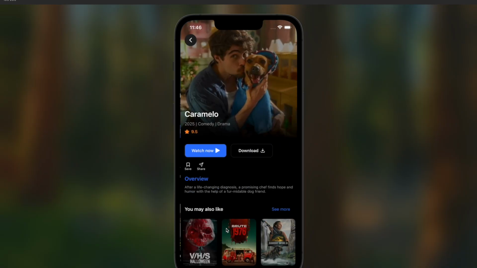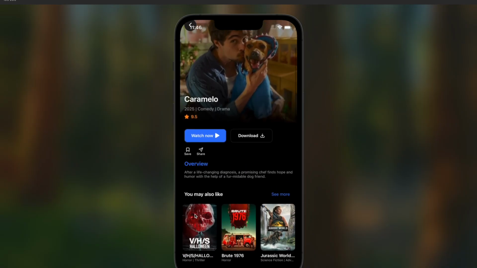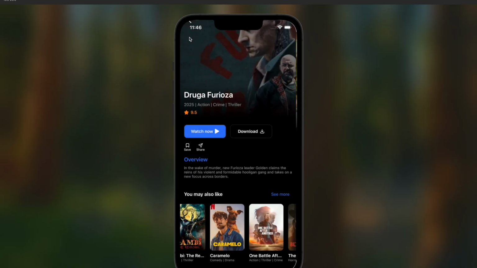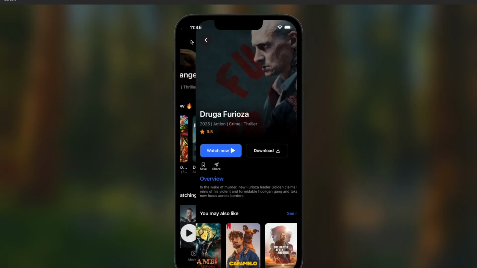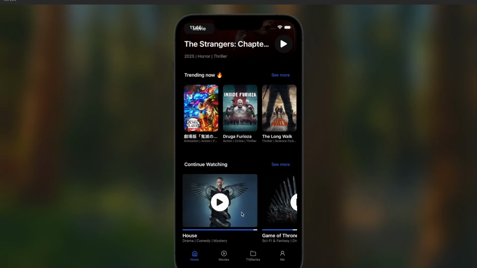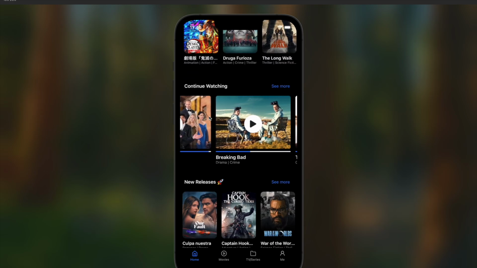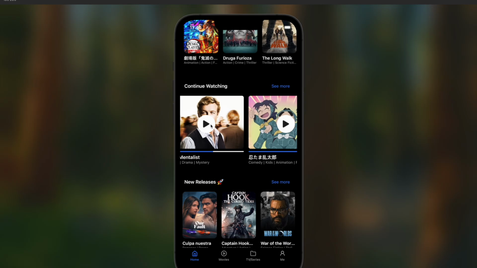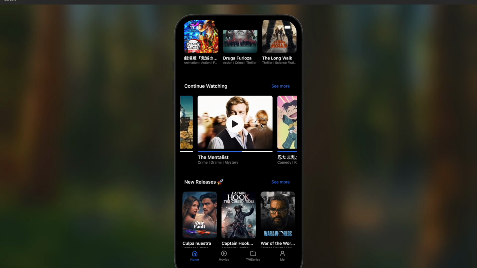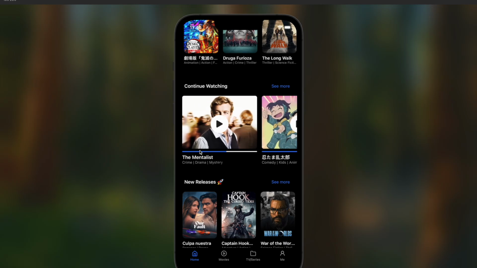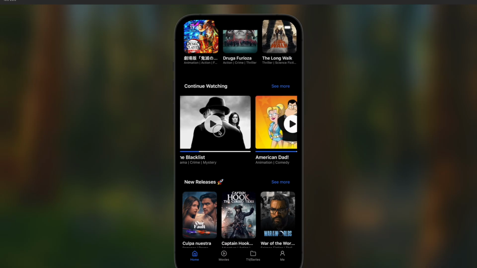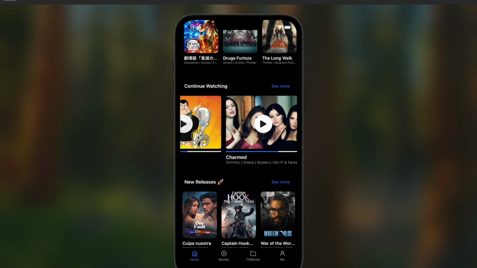You can press any one of them and it's going to take you to the details of that particular movie as well. Good. So that's the details screen. And like I said, we are fetching all this data from the TMDB API. And we have this continue watching here, which simply simulates you watching a movie that you are not done watching. You can see this scrubber here to show where you have watched up to. We are going to see how to do that in this build.